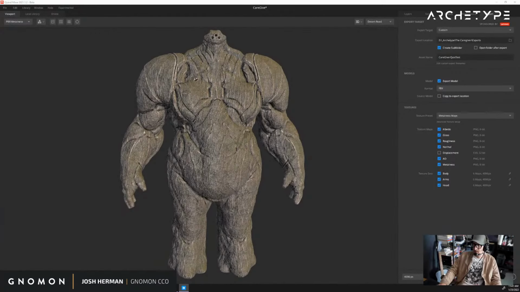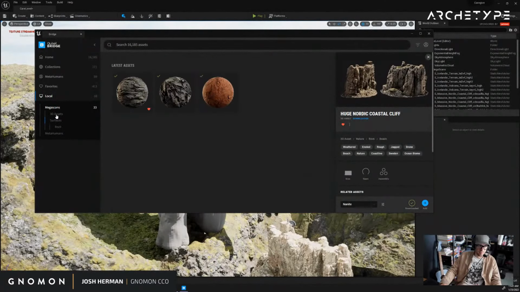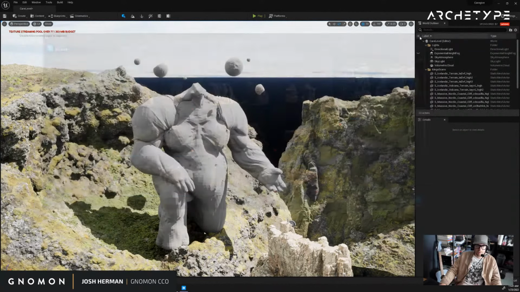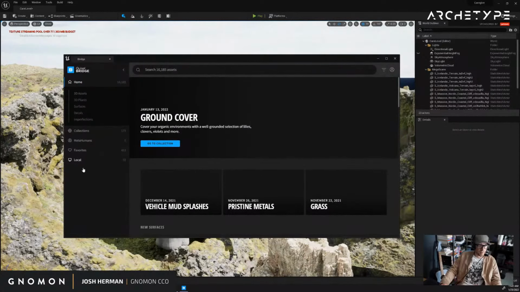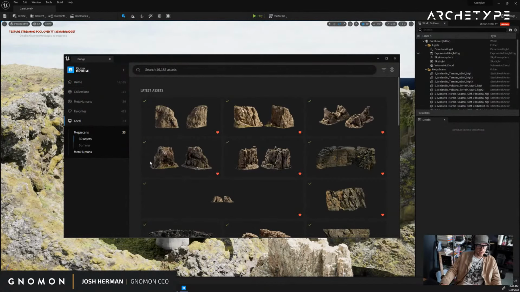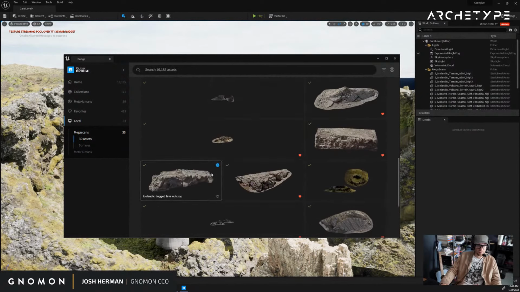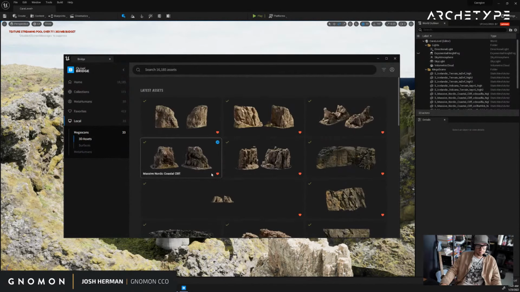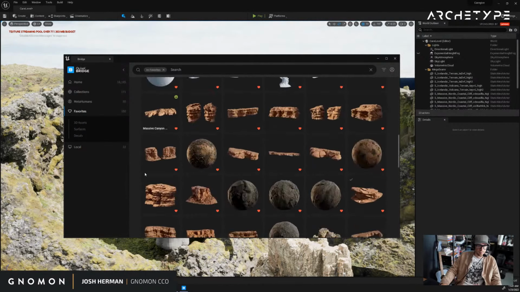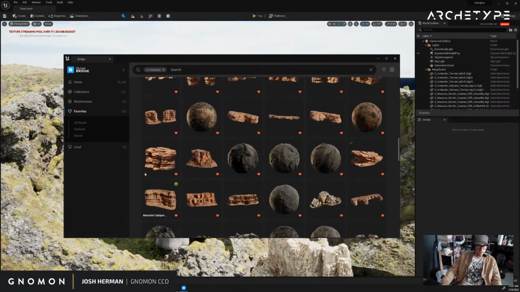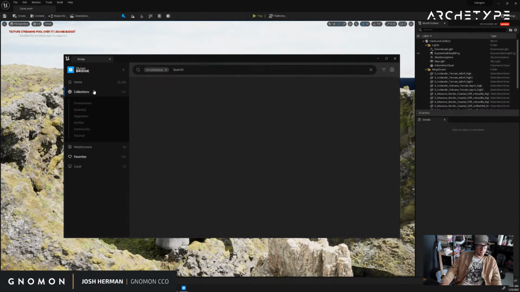And I'm not seeing it in this bridge. What if I reboot it? Content, Quixel bridge. Local. 3D assets. Nope. Just looking for something. I don't see anything.